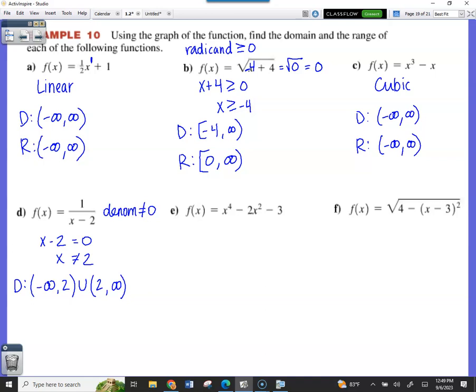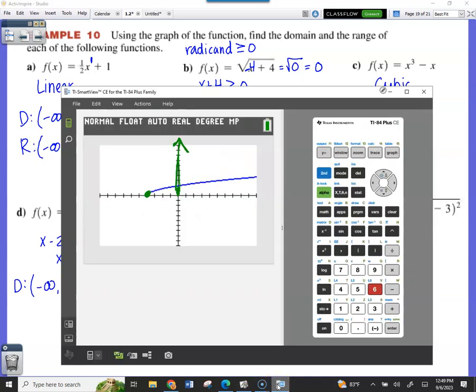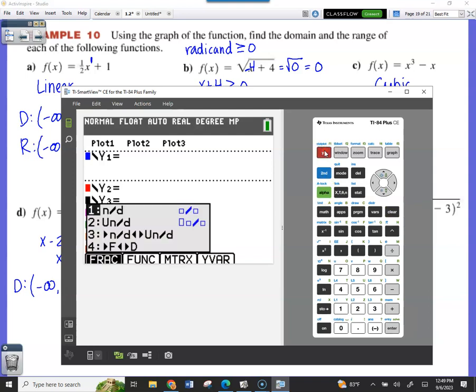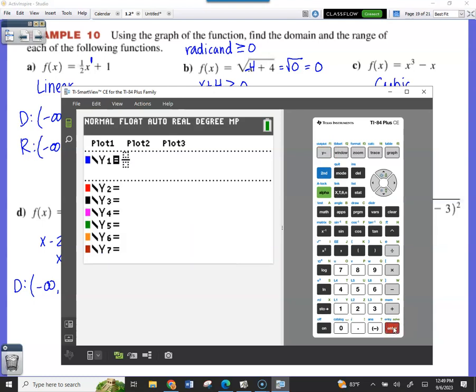In terms of seeing the range, go to graph it. Now I want you to embrace the math print fraction shortcut. Alpha, y equals, that menu pops up. The top one is telling you the fraction math print option. And I love it because you can actually see the fraction going in the calculator and you can make it match yours. X minus 2. And then I'm going to hit zoom 6.